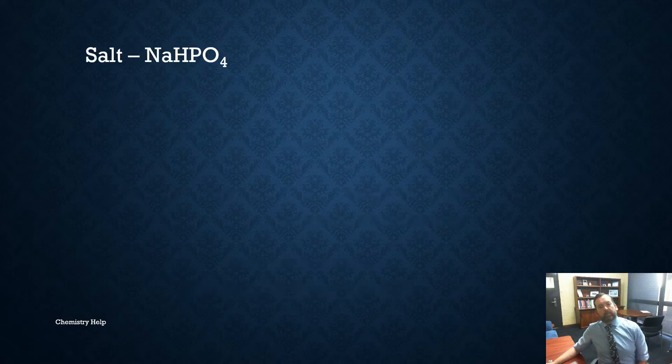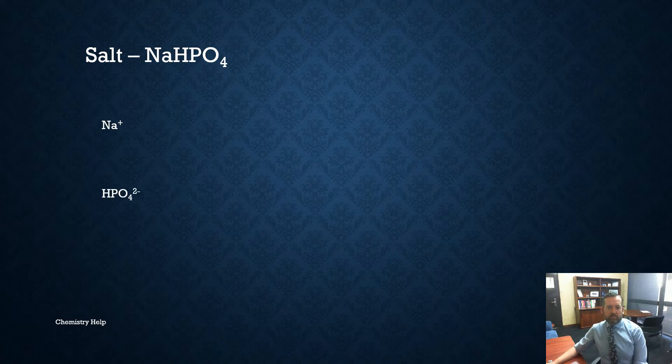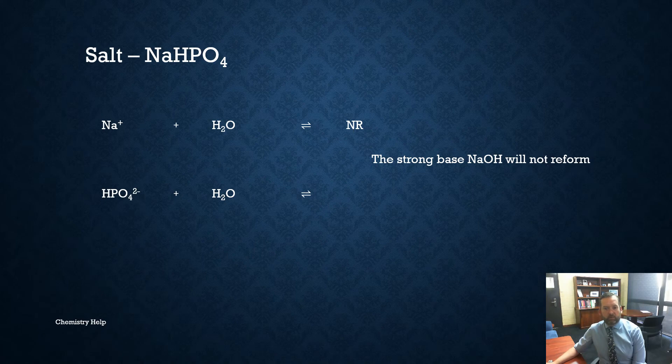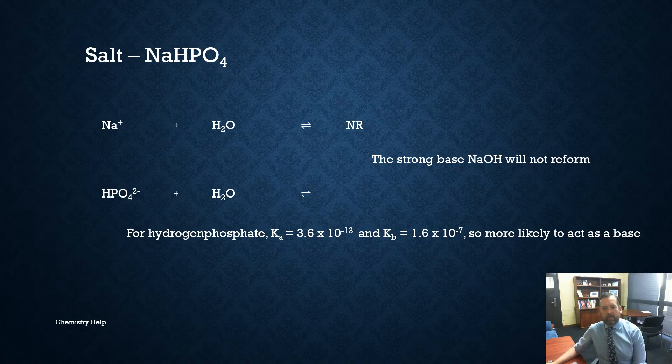Okay what about this one? This is a tricky one. This is an amphoteric substance. So we've got sodium and we've got hydrogen phosphate. So whenever you see an ion with a hydrogen in it you think hmm this might be amphoteric. What are we going to do about that? Amphiprotic is another word we use. So again we use the same format. React both with water and see what happens. Now the sodium will not form sodium hydroxide. We cannot reform that. But this one, what's this going to do? Is it going to accept the proton or is it not? Or is it going to give a proton? What are we going to do?